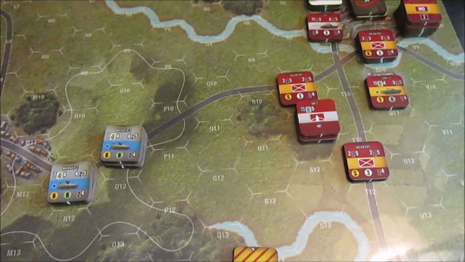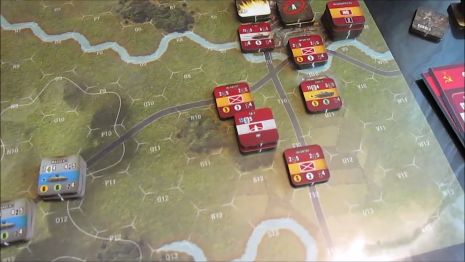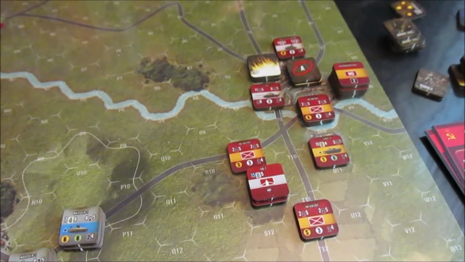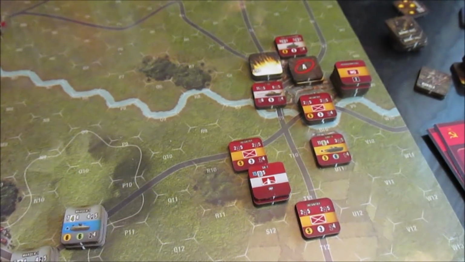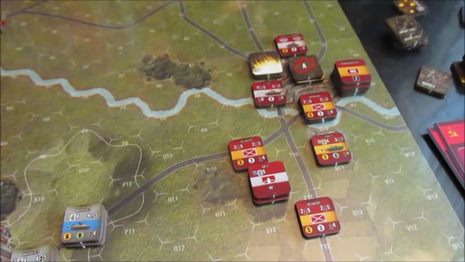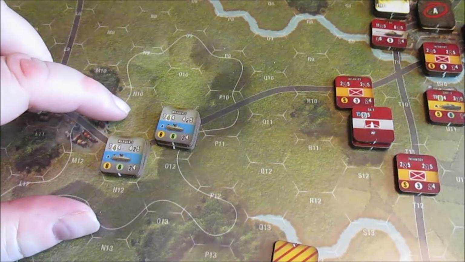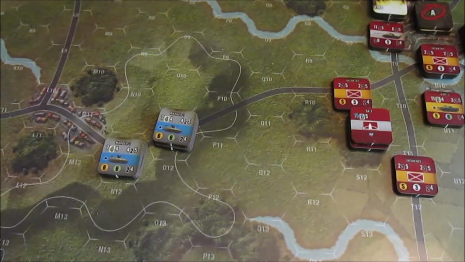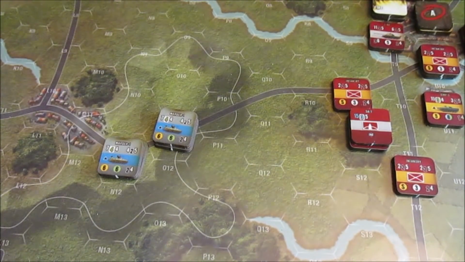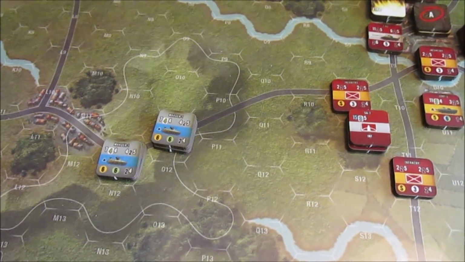Now, I can't really move it over there. My camera doesn't have a good angle on it. There, in your holding boxes, you've got a suppressed HQ, and that's basically what the effect of this is. Since the HQ has been removed due to combat, it's considered suppressed, so we put it over in the suppressed holding box. And the next time that these Panzergrenadiers activate, then I can bring the reduced side headquarters back on. You're always going to have a headquarters element. You're always going to have some type of command and control element. It's just if it's full strength or if it's half strength.